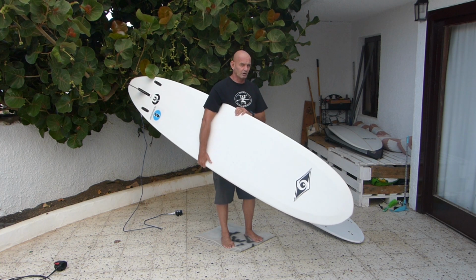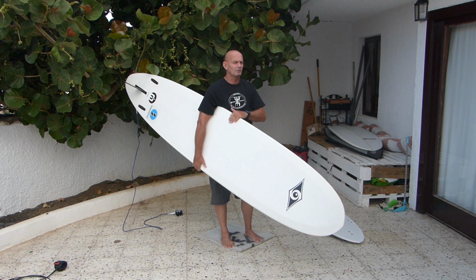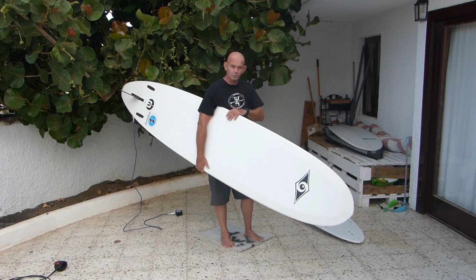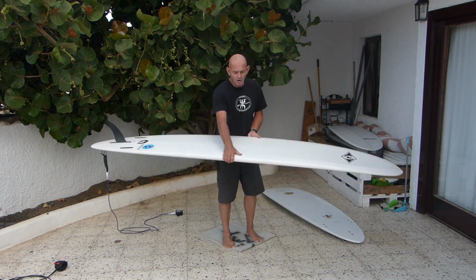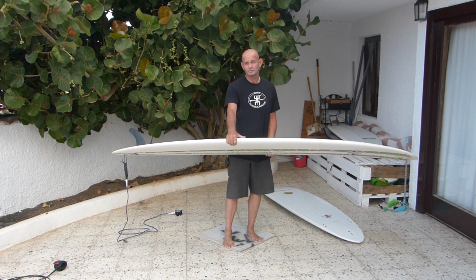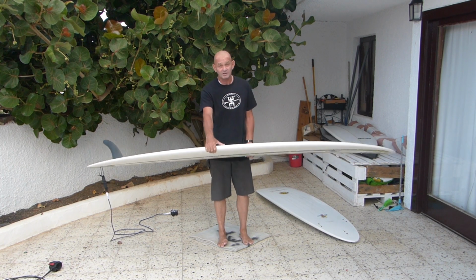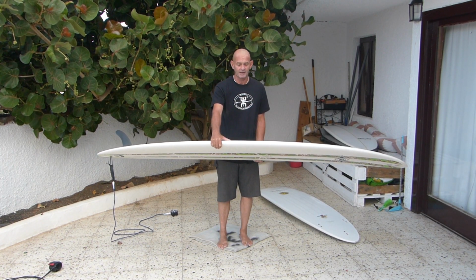Some websites will have it on there, and you can go onto the Firewire. There's a couple of other ones, I think Rusty, Pressendorfer websites, where you can find out how you use a litres tool for different surfboards. Really good thing to have, understanding that. Okay, so you start to learn the measurements of a surfboard, and it's a little bit like we know how many gigabytes are left in our computer or how many litres of engine in our car, you know. Find out the literage of your boards if you can.